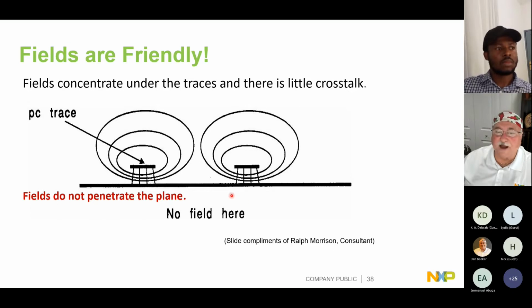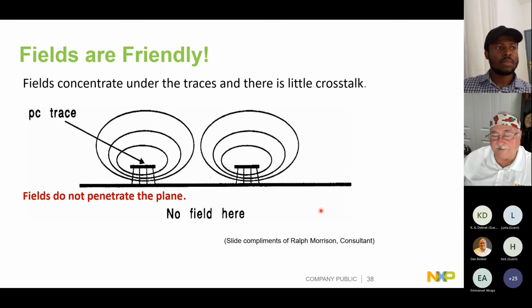The other thing here is, if I have a trace underneath this plane, I was always taught you can't have sensitive analog in the same area as the digital clocks or fast signals, because it'll mess with it. Well, if I don't have a hole, there's no way for the field to go through there. I have to provide a path that's defined by two conductors and a space for field to move. So I can put a trace down here that's got a sensitive analog, and unless I give it a way to mess with it, it's not going to happen. So I can put a trace here and it's going to be happy.